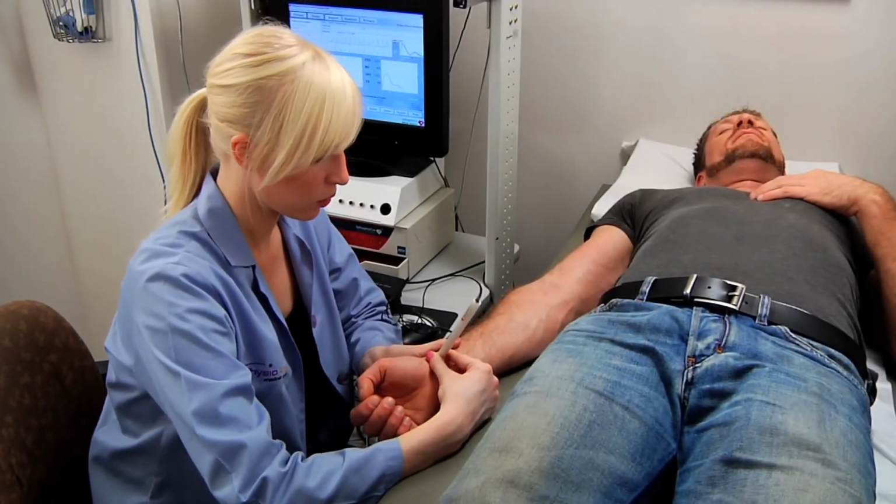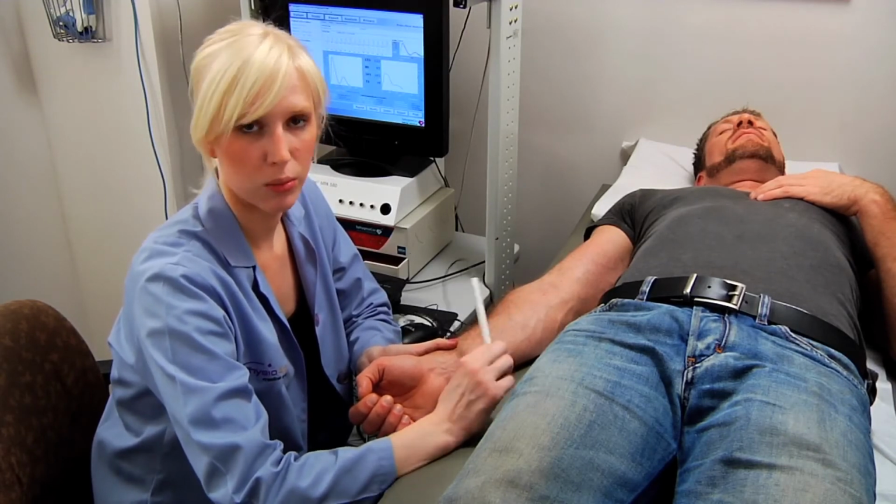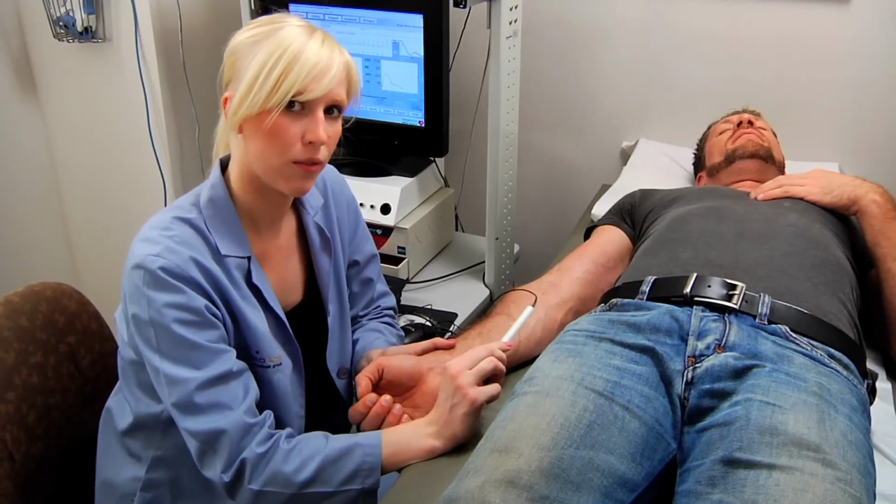I think in combination with that movement and those little tricks, you'll be just fine. And practice on everybody you can so that you can get really good and fast at the test.